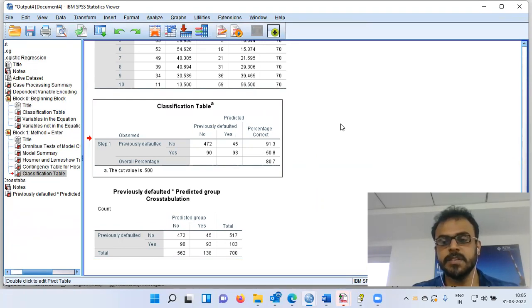In the parameter estimates table, the most important column there would be the odds ratio. How do we interpret the odds ratio? Just ask a simple question. Is it greater than 1 or is it less than 1? Greater than 1, the odds of default are increased. Less than 1, the odds of default are decreased. If the odds ratio equals 1, it means that the odds are unchanged.